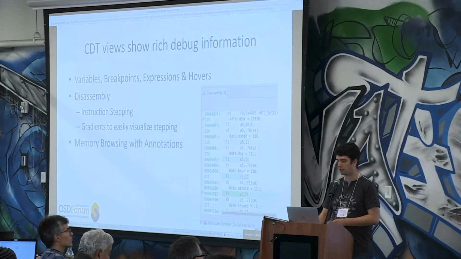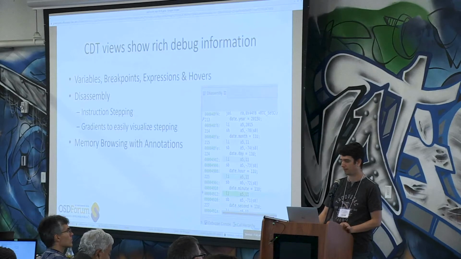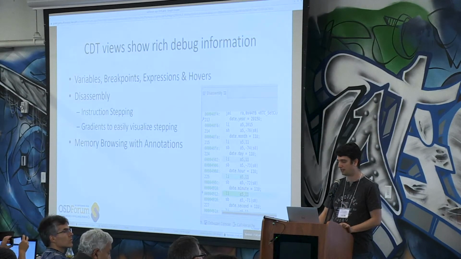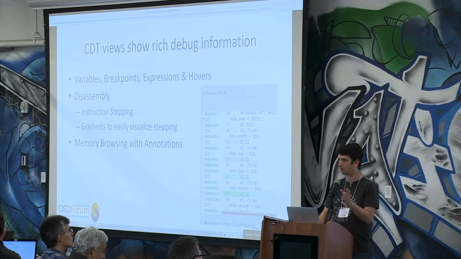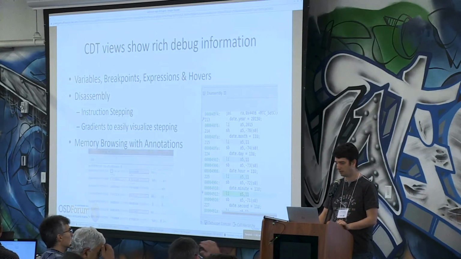Another really important feature when you get into embedded is you tend to care a lot more about your memory layout and what's where, especially when you're quite resource constrained. So the memory browser within Eclipse has some really nice features. At a basic level, the memory browser is going to show you what the memory is. You can interpret it in different ways. If you're looking at a block of data that has floating point, you can put floating point on.